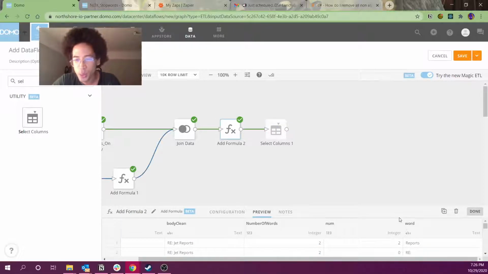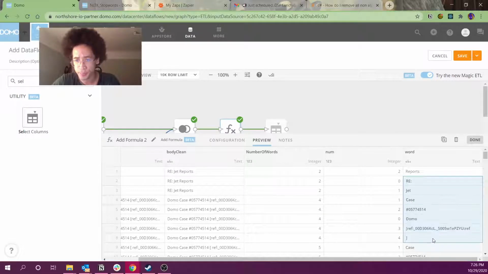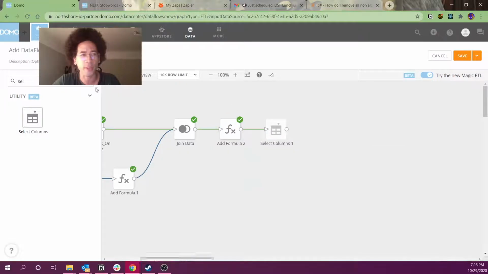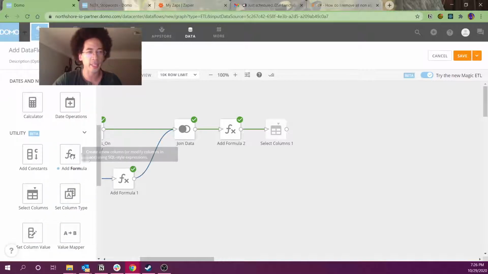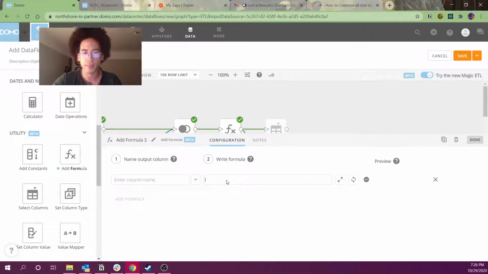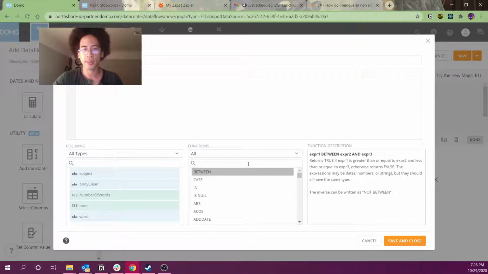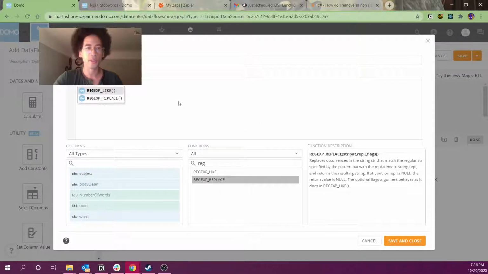Okay, cool. So we've gotten to this point, and now we're going to implement our regex. We're going to do our little text cleansing operation that says just keep letters and strings. What was the regex expression? Regex replace, square bracket.